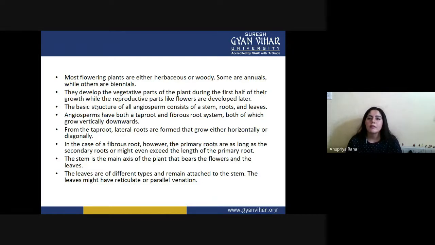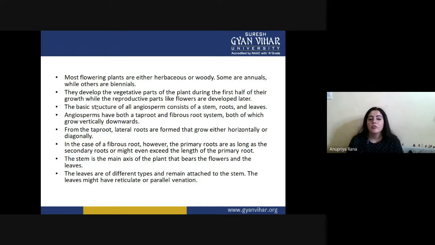So, the vegetative part, you can say, is when the plant is developing and just preparing for its sexual reproductive parts. Or you can say they are waiting for the plant to attain a developmental phase before going into the reproductive phase. In simple language, first comes the vegetative part, and after completing the development process, the plant goes for the reproductive part.